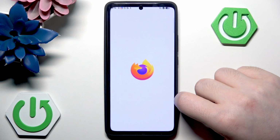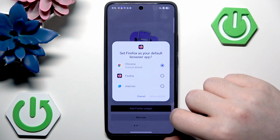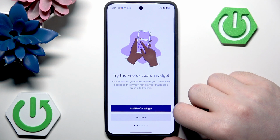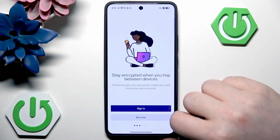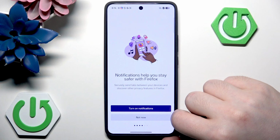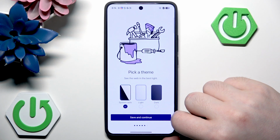Now you can click open and then click agree and continue, and here you can choose your default browser and then click cancel. Now you can add the Firefox widget, or you can click not now, and here you can sign into your Firefox account, or you can click not now. And now you can turn on notifications from this browser, or you can click not now again.